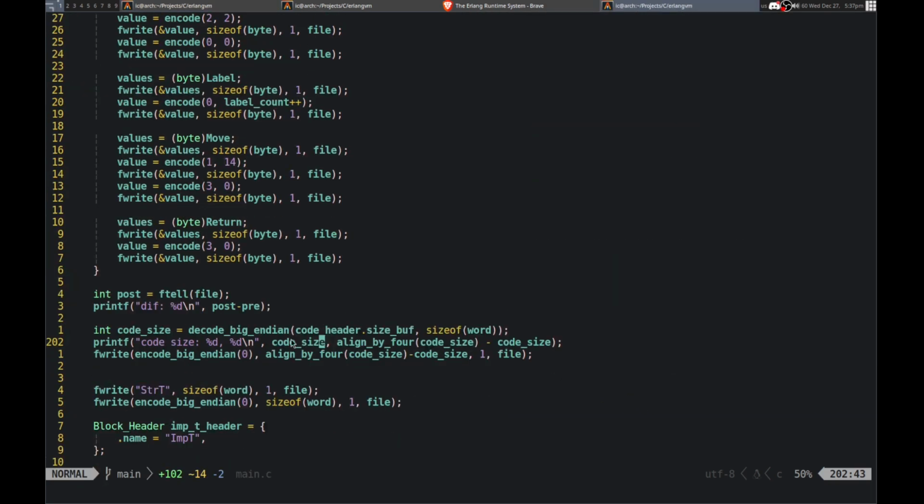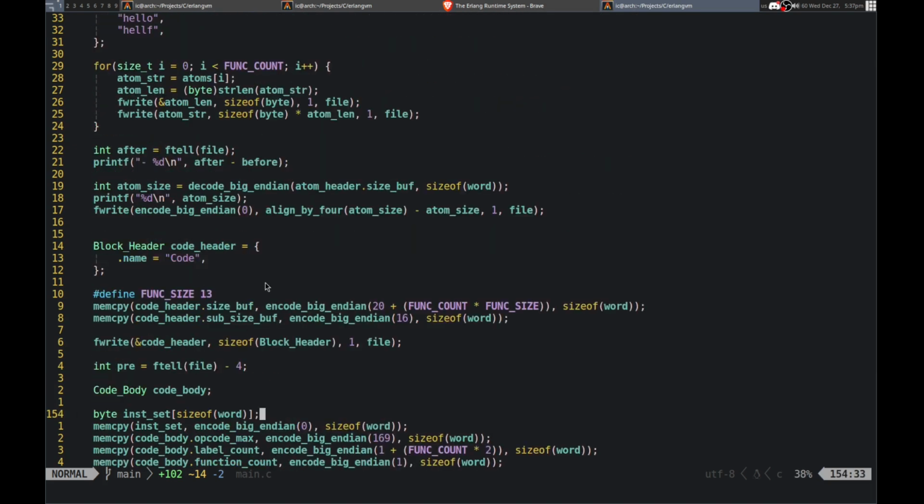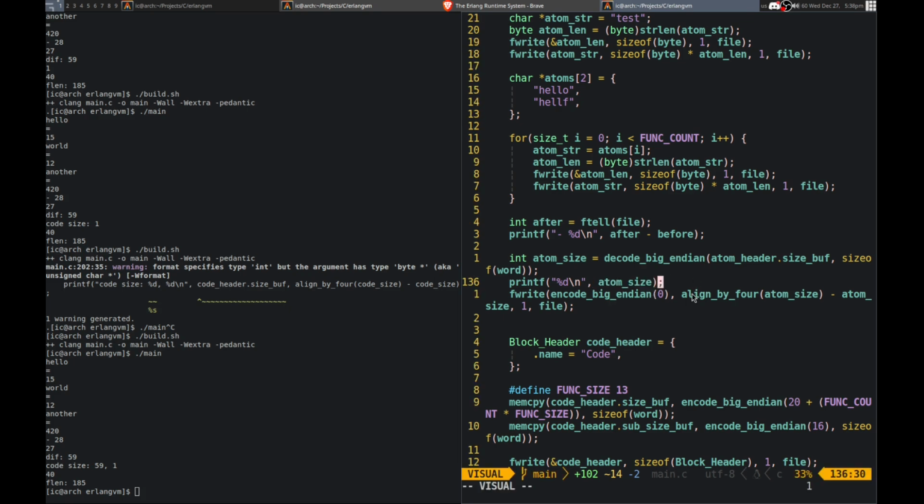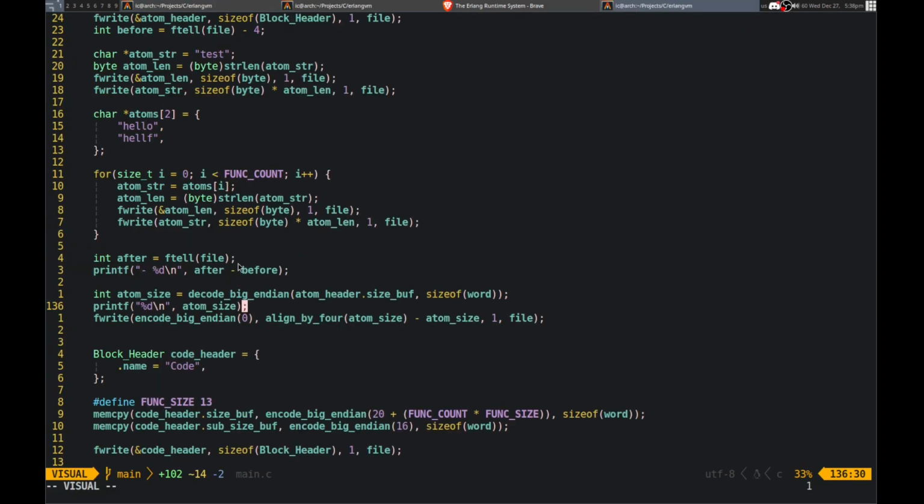Yeah, so that's right then. So is it the atom size? That's 28. And that's 27. So that's 1. Writes 1 there. Yeah.